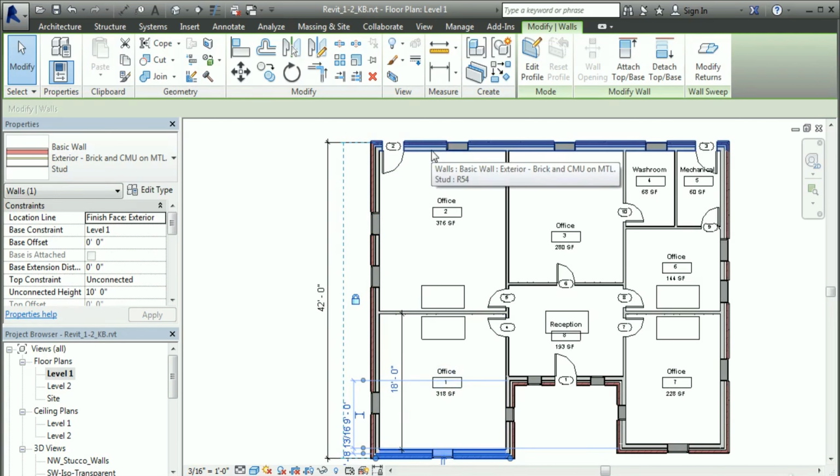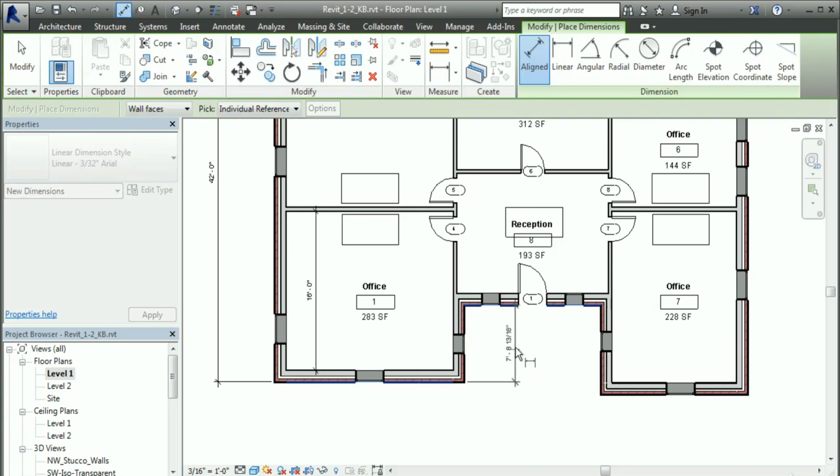We're going to add a third dimension now between the front exterior wall and this inset exterior wall containing the front door. So we'll do another dimension from this face to this face, and I'm just going to pick a point in here and then pick outside. Now if we'd like to maintain the 16-foot office, but we also want to change the dimension here by the front door to 8 feet, then you have to remember that the wall that you select is the one that's going to change or be moved.